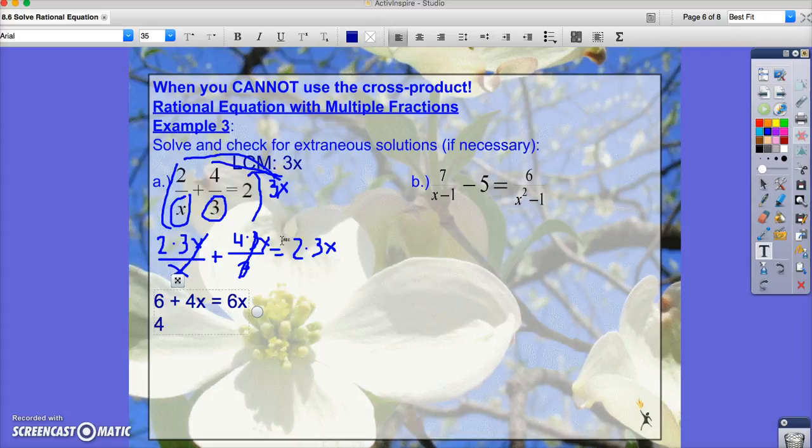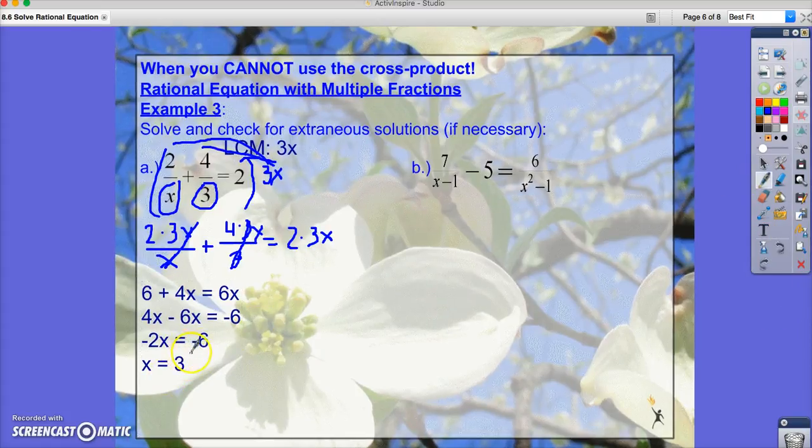So multiplying by the exact LCM gets it to cancel out where I have a single answer. I'll bring all the x's to the left. Remove that 6 over as negative 6 to the right. So I brought 6x over as negative 6x. Negative 2x equals negative 6. Divide by negative 2, x equals 3. And that's my answer. Now, I say check for extraneous solutions if necessary. If you only have one answer, you don't have to worry about it. When you have two answers is where you have to determine that.